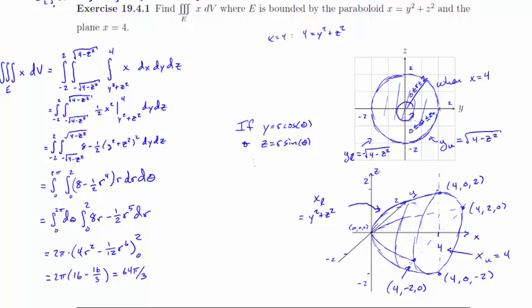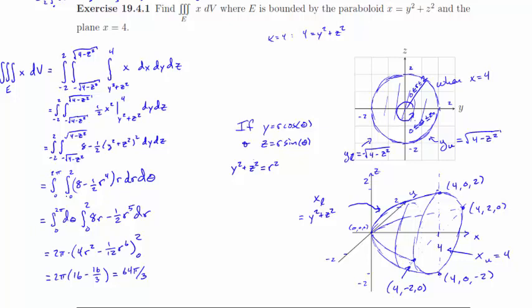So I'm switching this to polar coordinates by noting that y squared plus z squared equals r squared, and plug that in for the y squared plus z squared, and when I square that I get r to the 4th. Then my bounds are switching to r's and thetas, and we just have to remember to do r dr d theta, not just dr d theta. So this equals the integral from 0 to 2 pi of the integral from 0 to 2 of (8 minus 1/2 r to the 4th) r dr d theta, where the 0 to 2 pi is in the theta direction and the 0 to 2 is in the r direction.